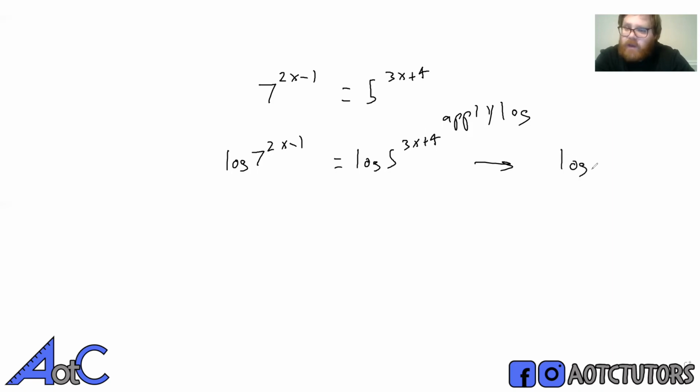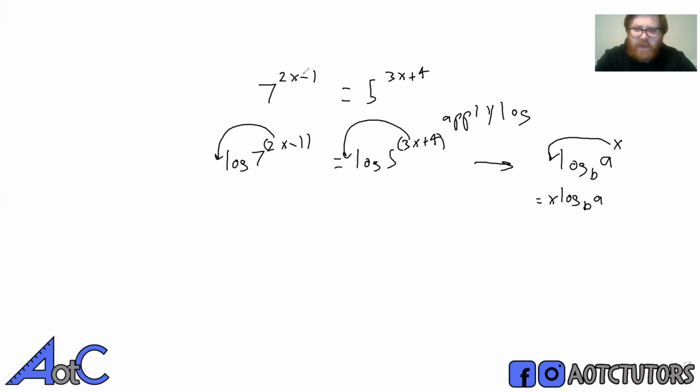If you have a log of some base, and then you have what I like to call the log operator in here, and that operator is raised to an exponent, I'm allowed to drag that exponent to the front, leaving me with something like this. And that's exactly what I can do to both sides of the equation here. I can take the exponent on the log operator, package them like this, and drag them down to the front of each log, which gets these variables from the exponents down into the main equation, which is exactly what we want.